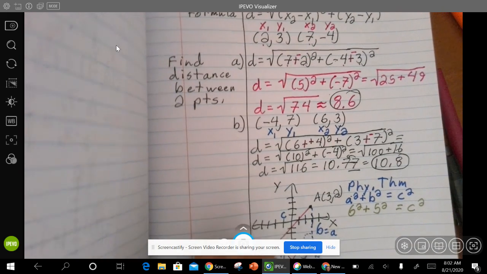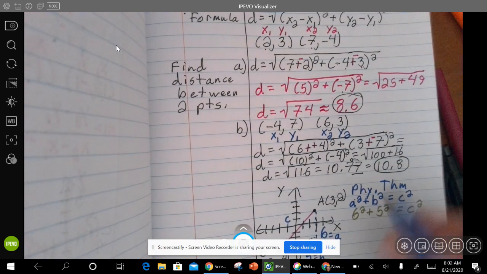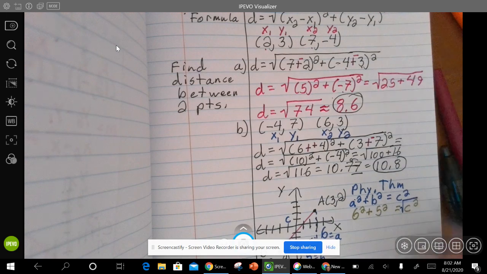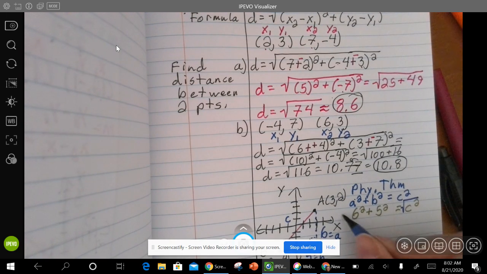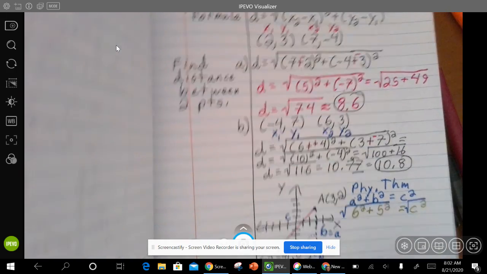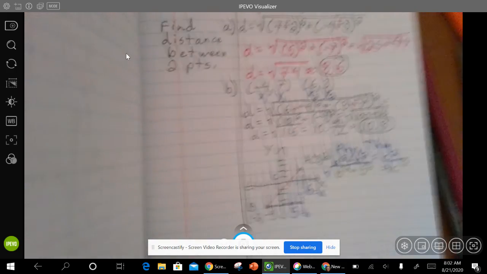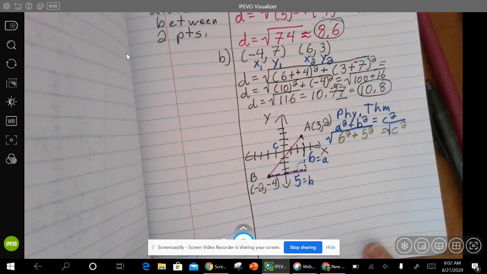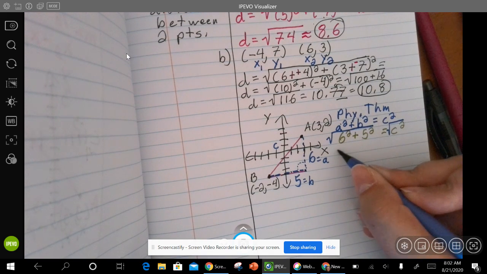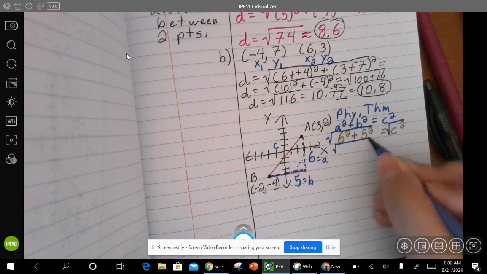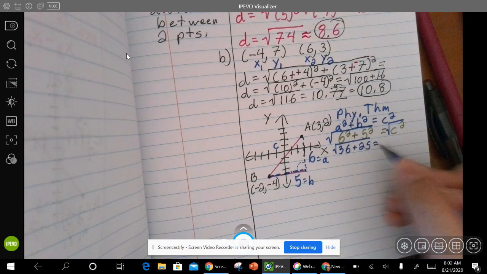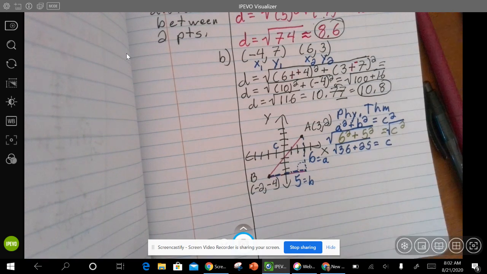And I want you to see how this is related to the distance formula, because then to get rid of our c squared, solve for c, because we're solving for c, we take the square root. Doesn't that look like the distance formula? It does, everybody. So this is like the distance formula. So that's going to be 36. 6 times 6 is 36. 5 squared is 25. And then we're going to add them up.